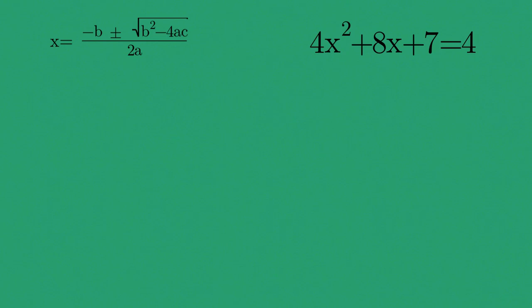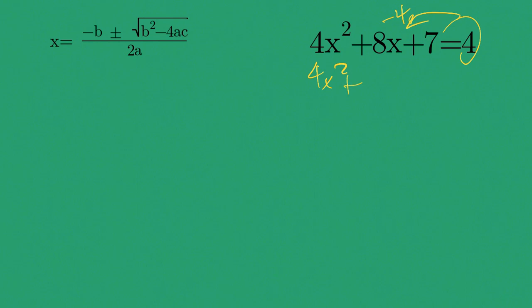If we are going to solve this by quadratic formula, what am I going to have to do first? Move the 4. Because to solve a quadratic by quadratic formula, we've got to set it equal to 0. So this 4 has got to come over, and it will become negative. What are you going to combine it with? Okay, so here we go.